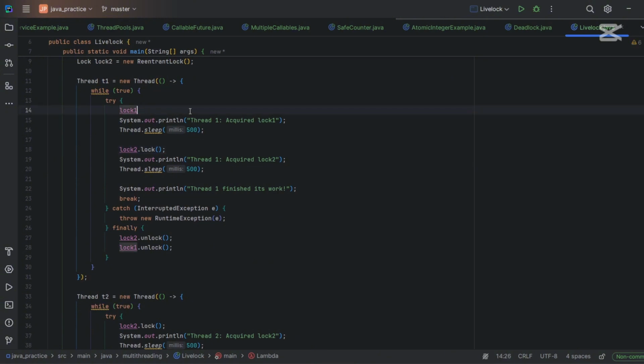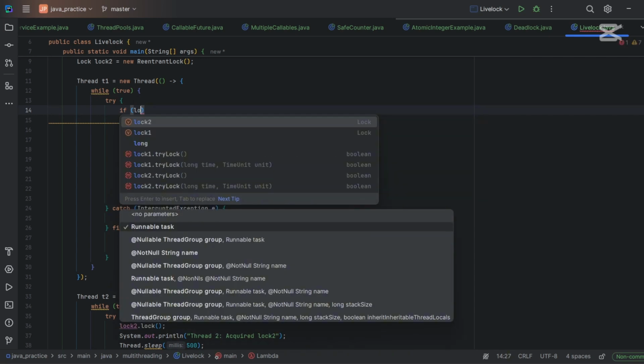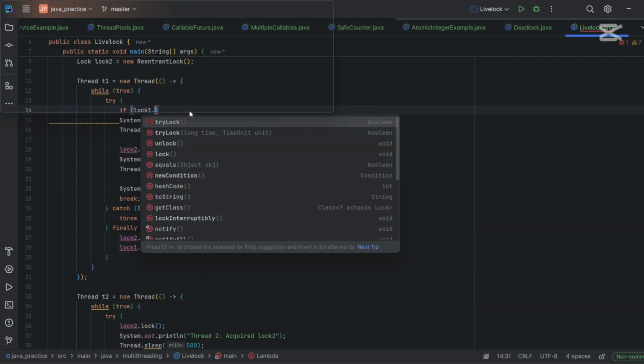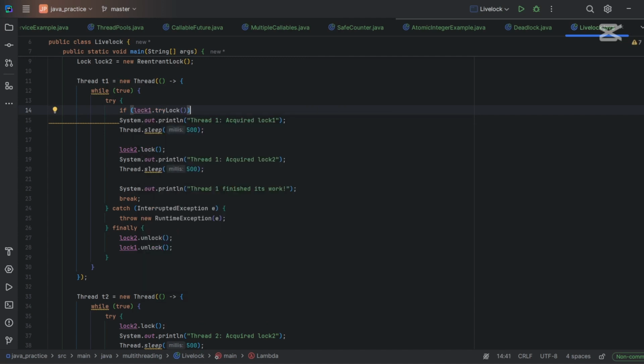Let's use a tryLock. So let's say if lock 1 dot tryLock.